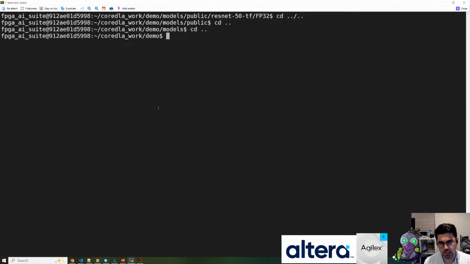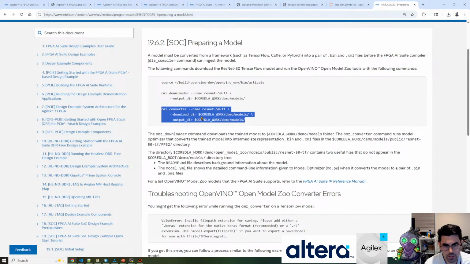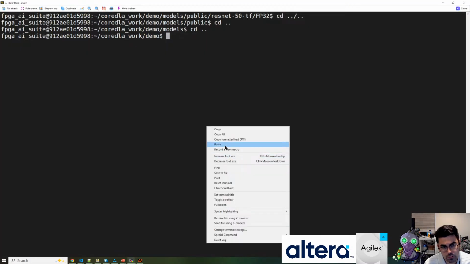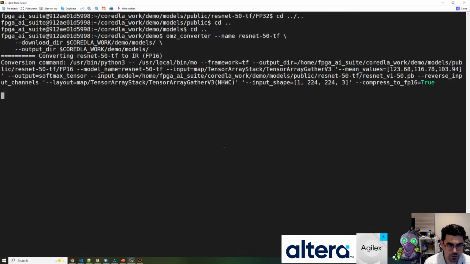It's really easy to get up and running for being able to convert and do quantization on these models for the FPGA AI core in the Altera FPGAs. So we're just going to go through the whole process. I've already downloaded the model, so we're just going to run through the converter so you guys can see how long this takes for being able to look at different models.